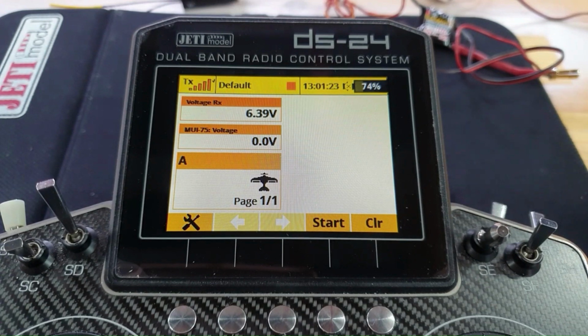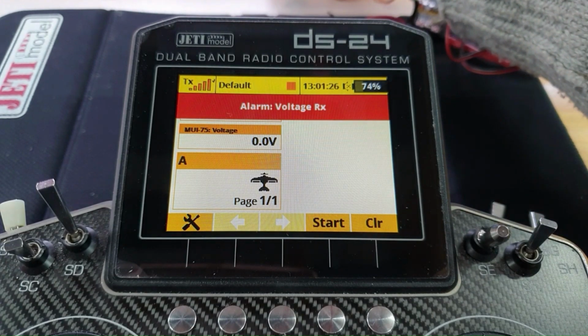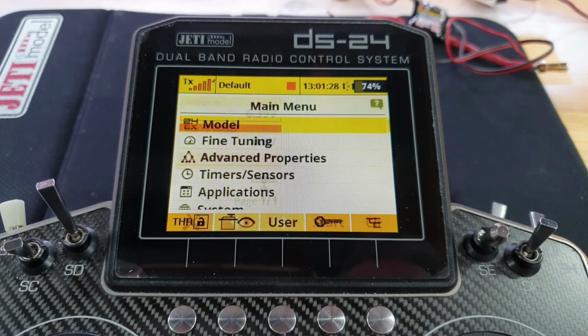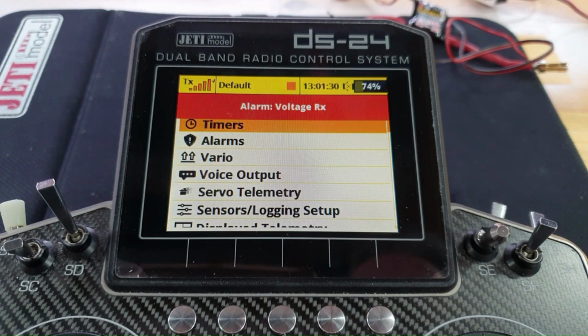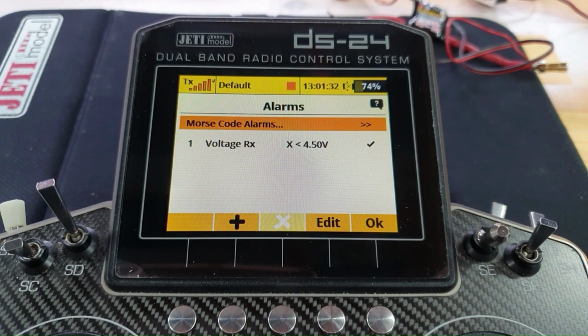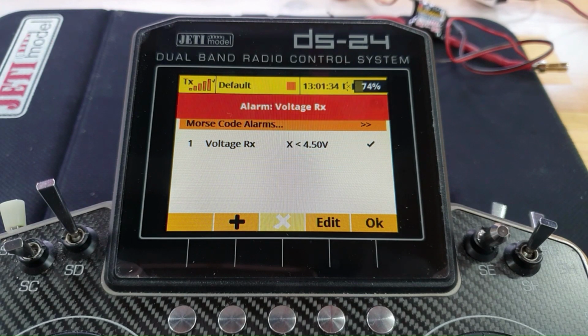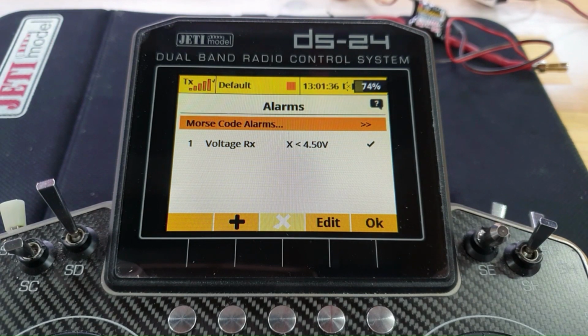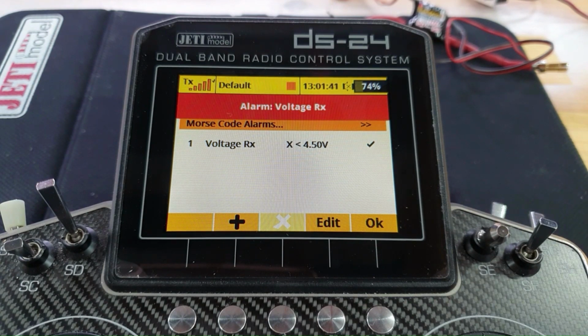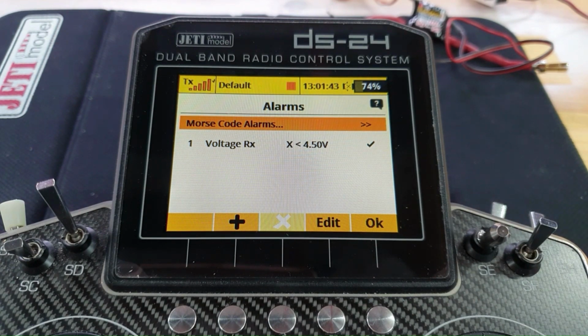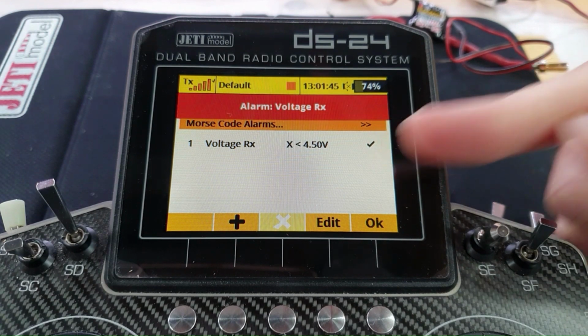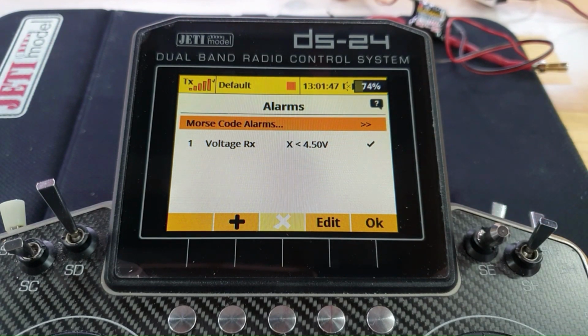It's because there are actually two places where a voltage alarm is generated. If you use timer sensors, alarms, the alarm is generated in the transmitter. What it does is it looks at the value that's coming in on telemetry, which in this case is 6.39 volts, compares it to the alarm there and says, do I need to alarm? No, I will not alarm.